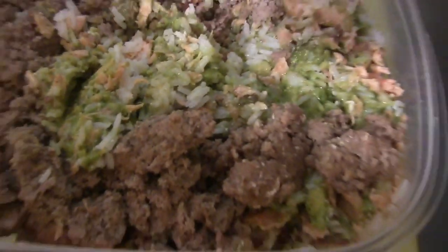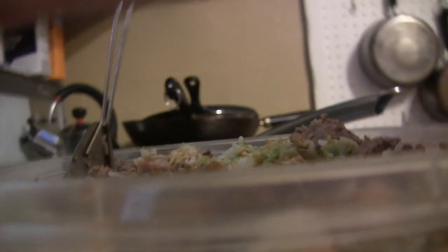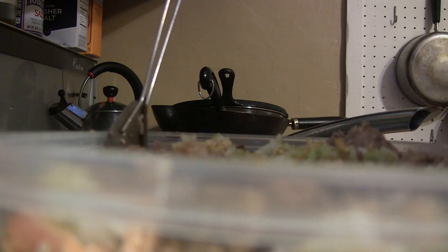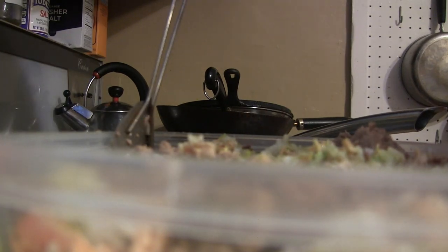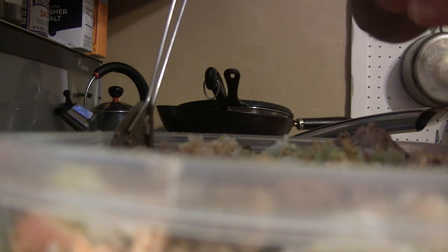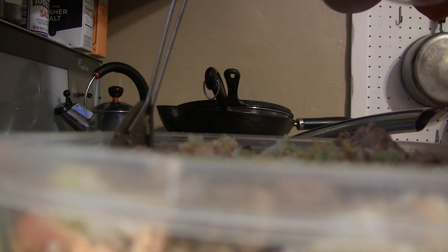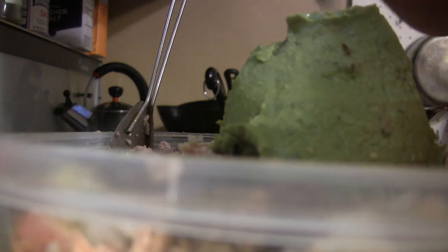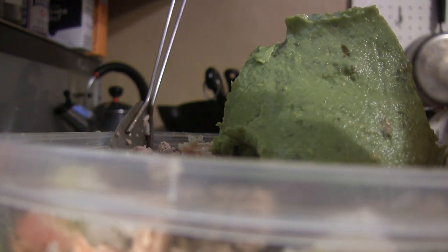Again, I got the turkey in there. Camera's being a bitch, fuck you. Shit. Zoom out, there you go, foo. Alright. Now I need round two of avocado bullshit. Here we are. Now if I circle around the perimeter of this container, I should be able to get the avocado bullshit out easier. Yeah, look at that. Fucking beautiful. I love avocado.